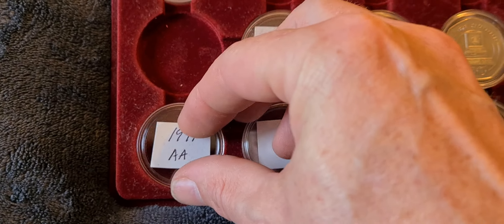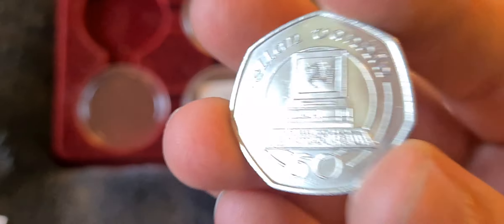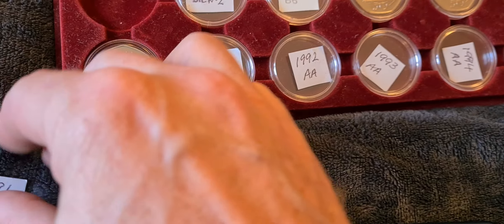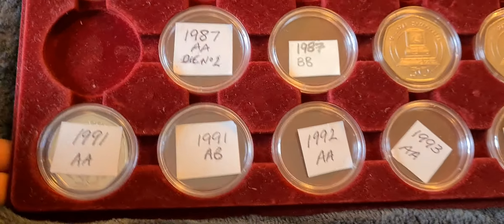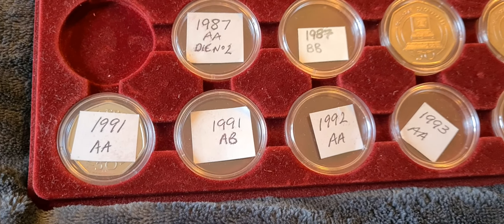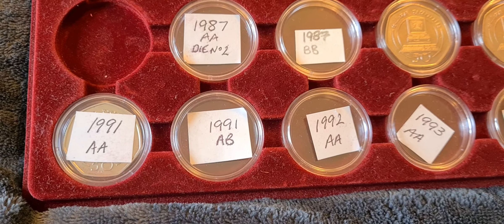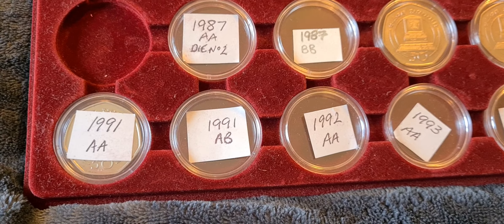Getting it into the collection in this little capsule here. These coins are quite interesting because the 1988, 1989, and 1990 went into circulation, but the 1991s, 1992s, 1993s, 1994s, and 1995s were only available in the sets — so quite hard to come by. When you do find them, they're certainly not cheap. Have a look on eBay and if you can even find one, you'll be doing quite well.